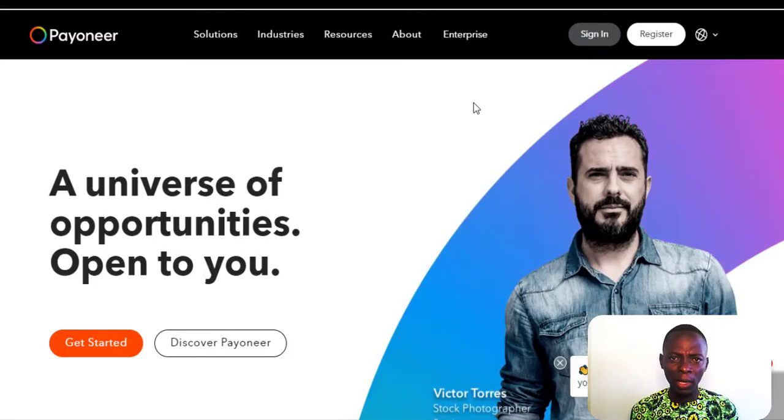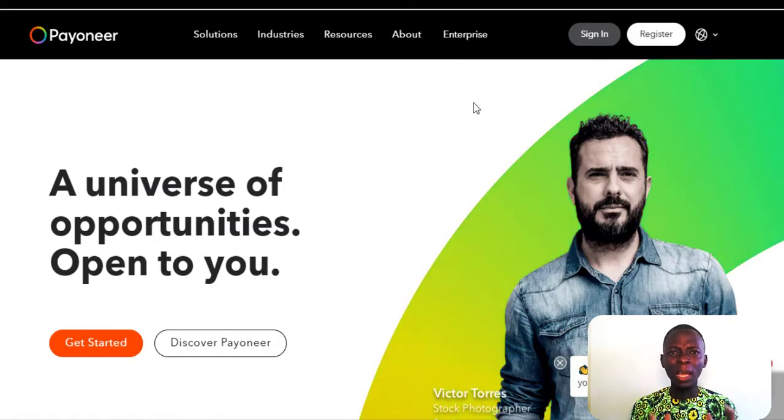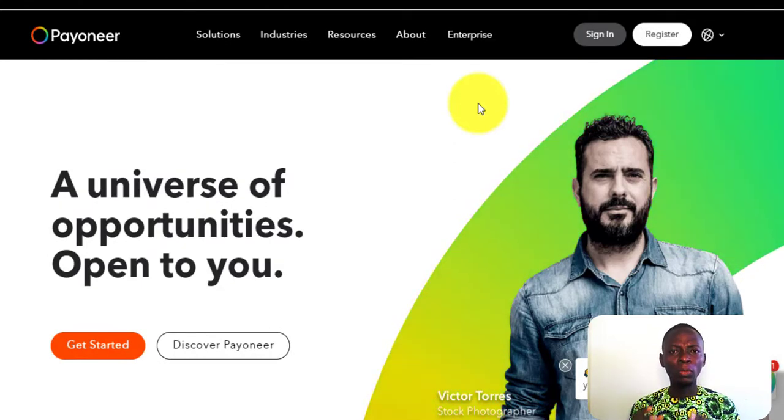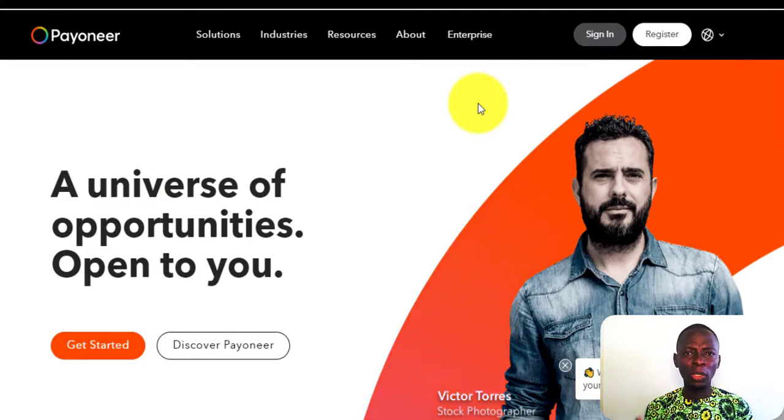To start with, what is Payoneer? Payoneer is a third-party system that helps you to receive payment directly into your bank account, especially for those who are not in first world countries and cannot add their bank account to sites such as Amazon. For instance, if you are publishing your books on KDP, you'll be unable to add your personal bank account if you are not a first world citizen. Payoneer gives you a bank account that you can add to your KDP account in order to receive payment.